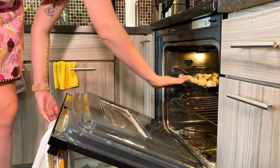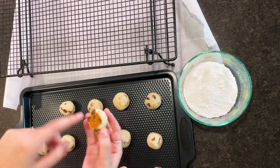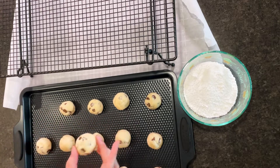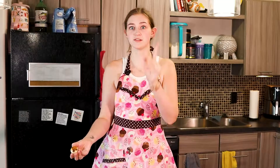We're then going to bake them at 375 for 7 to 10 minutes or until they're lightly browned. Once your cookies have come out of the oven, you're going to let them cool for about 5 to 10 minutes before we start rolling them in powdered sugar. I do want to let you all know that while I said they're going to be brown, I meant closer to the bottom. As you can see, the top of the cookies are white, just like how we put them in, but on the bottom they're already browned, which is what you want. So make sure you don't over bake — I would start at 7 minutes and then go up from there.